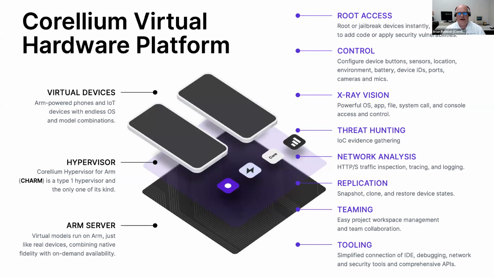So all of the iOS versions are jailbroken, including the latest and greatest 16s that are out there right now. We provide instant jailbreak access to all of those devices, no matter what version you're trying to run or what type of device you're modeling, even all the way up to the latest 14 Pro Max. So snapshots, be able to save those snapshots, restore them.